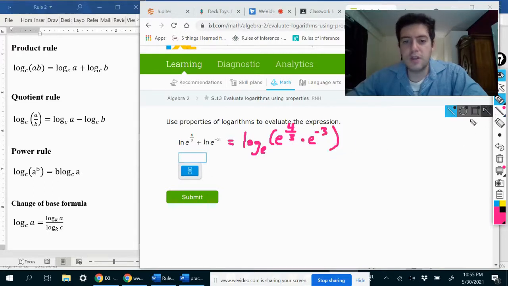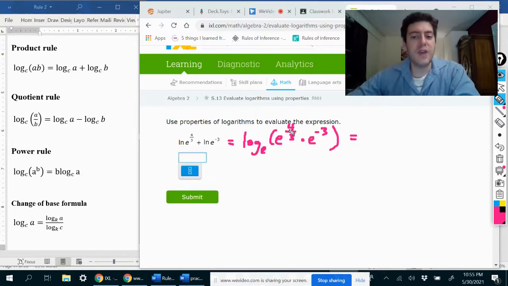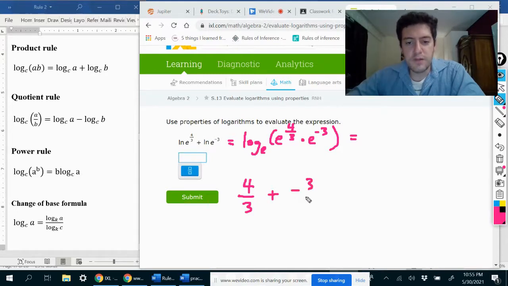Okay, so the hard part here is going to be, since we're multiplying these things, just going back to the laws of exponents, we would need to add the exponents. So the hard part here is really just going to be adding with fractions. So we have to do 4/3 plus negative 3. We can put the negative 3 over 1. Then to get the denominators the same, we can multiply this by 3 and then do the same thing in the numerator. So we now have 4/3 plus negative, let's just say minus, okay, 9 over 3.